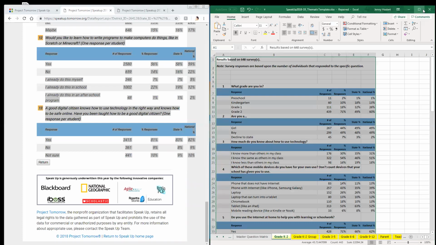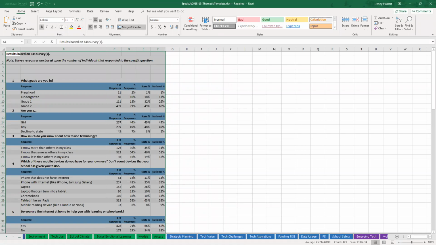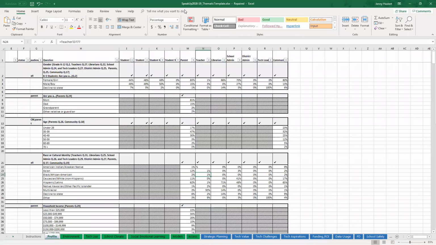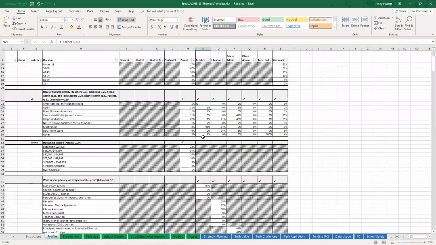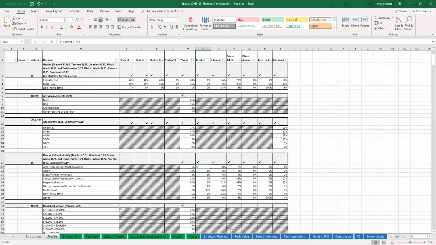But once you're done, you can just open up your reports. I did all the other reports already, and I'll show you an example here. You can go look at profile, and you can see all the data is populated in from copying and pasting in those reports. Now, I did do an example of where it doesn't, if you didn't copy and paste it right, you would see a percentage sign or data that looks not right. So that's how you know that you didn't drop it in right, if it's not showing up there right.